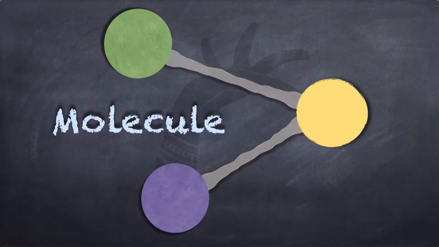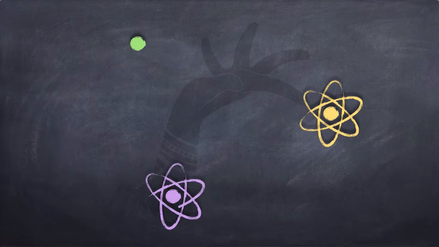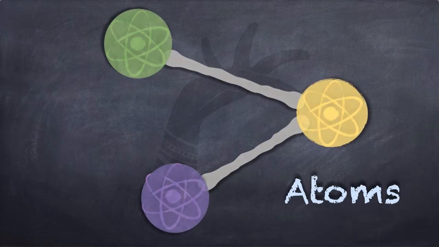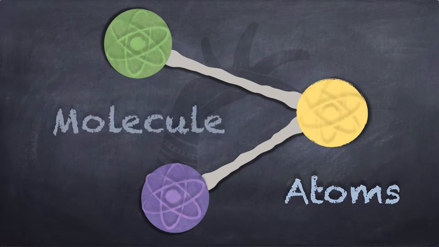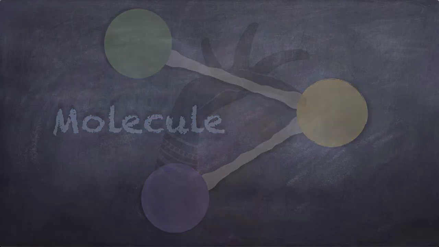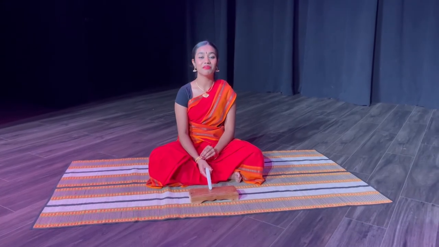All these, actually all matter, is made up of tiny particles called molecules, which are made up of even smaller units called atoms. Molecules are basically the building blocks of matter, and depending on how molecules are packed or arranged, matter can take different forms or states. To help us explore the states of matter, I've invited some of my friends here today.